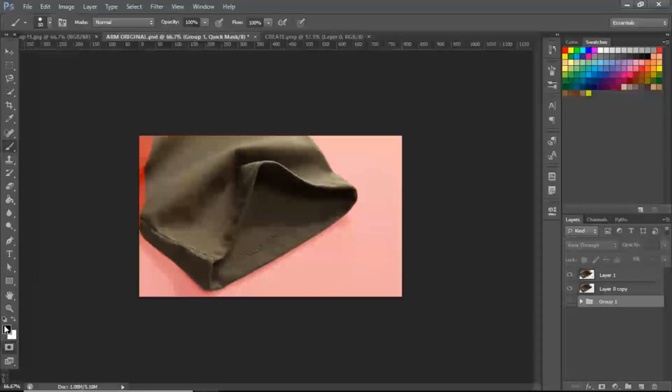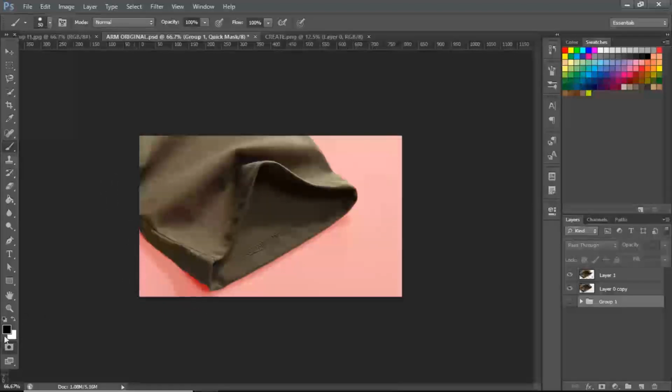Here you now have black and white. Black, it hides, so if I'm shading there, those places are not going to be shown. If I press X on my keyboard and it shows white, so white is going to be revealing the areas that I want to select in this selection that I'm making, right? So you go in and use those options and just make a rough selection right there.